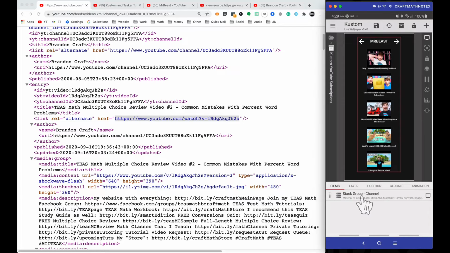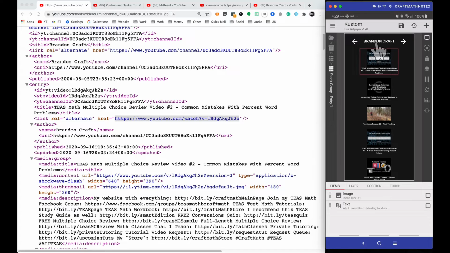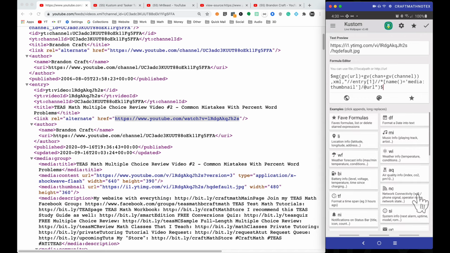If we go to our items, I have everything inside of a stack group. Feel free to dive into this, but I want to show you that fix for the XML. And a good place to show it to you is the image. But before I do that, let me just jump to mine right here. I'm going to go to the image. That's this image right here. For that bitmap, we have a code. Now you can already see what's getting returned.